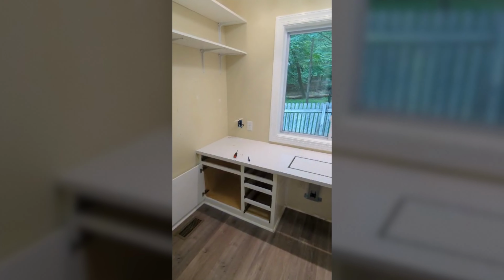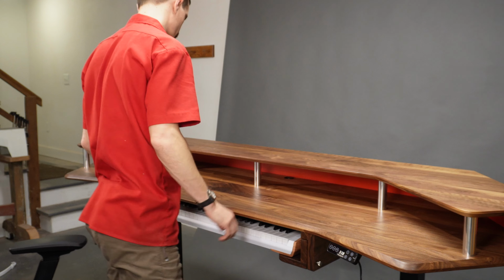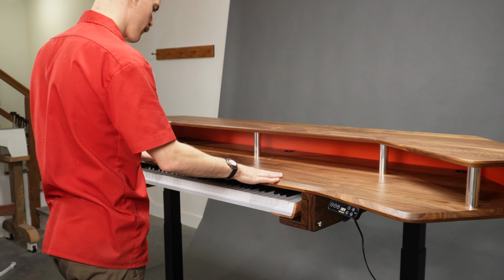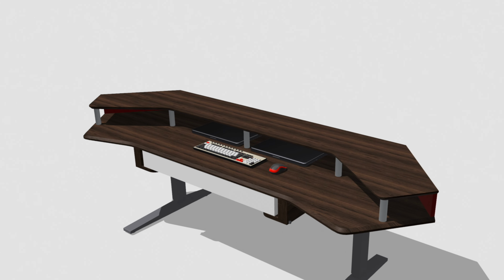Now that you know I'm not going anywhere near that keyboard, I'll tell you about my client's request. He wanted to get rid of the low built-in sewing station from the previous homeowner in favor of an ergonomic standing desk. The desk needed to include a shelf to support speakers and an ultra-wide monitor up to 48 inches wide. I had no idea they came that big. And the most exciting part was that he wanted a slim pull-out tray to support the Arturia Astrolab keyboard.